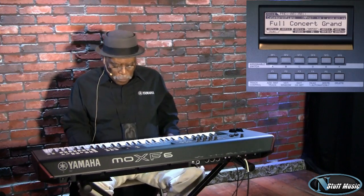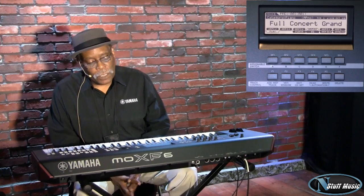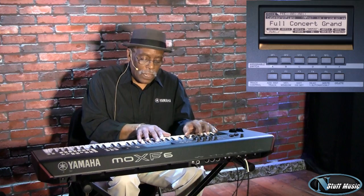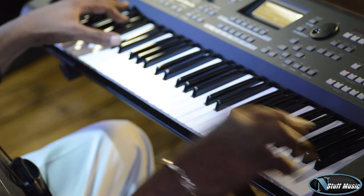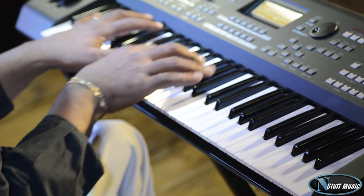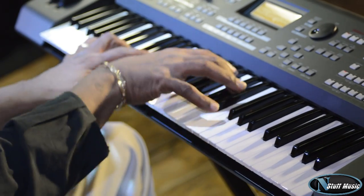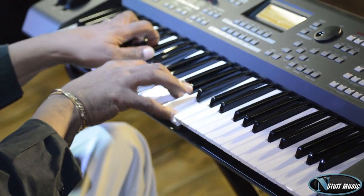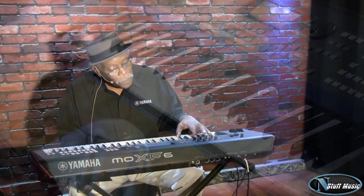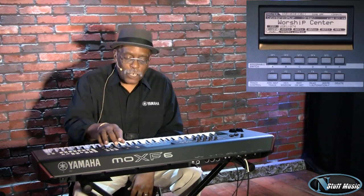So one of the first things, at Yamaha, we're very well known for our pianos. And piano is very important to keyboard players. So you get the full concert grand, that same one that you find in the top of the line MOTIF. But now it's all about pianos. So at Yamaha, we give you more than just one piano.